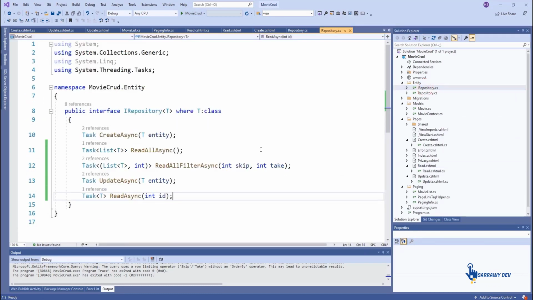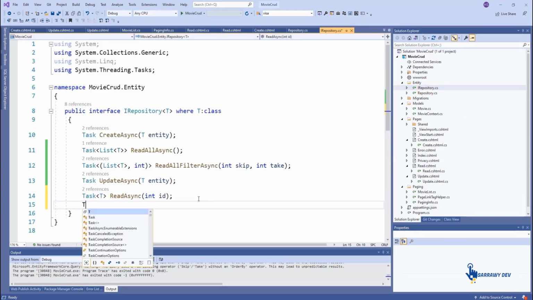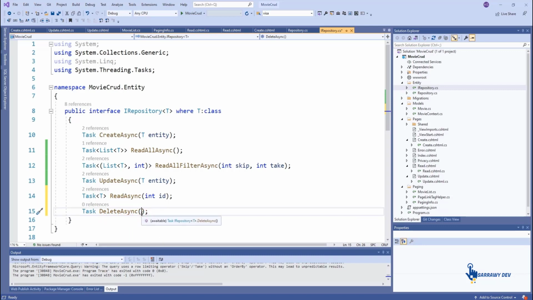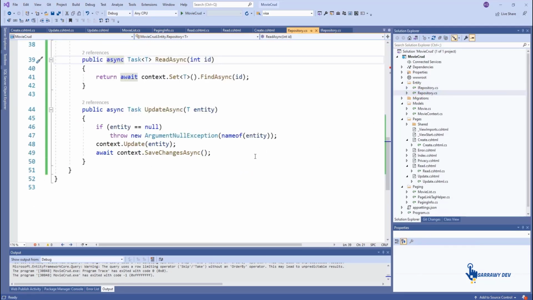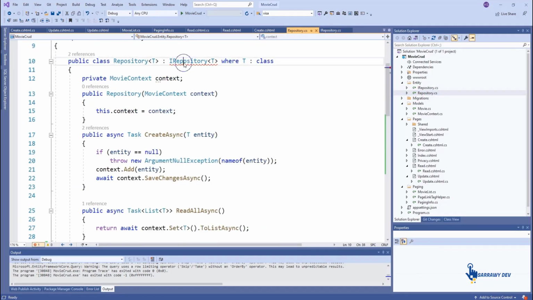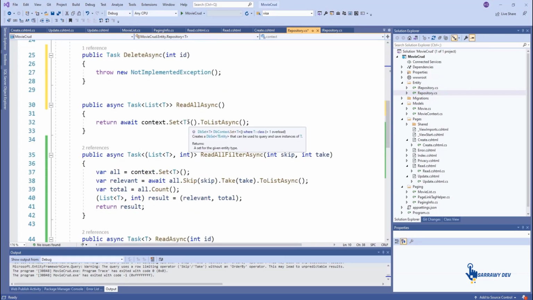We are now left with only the delete operation. Start by adding a method called DeleteAsync to the interface. This method accepts the ID of the entity as a parameter. Also implement this method in the Repository.cs class.